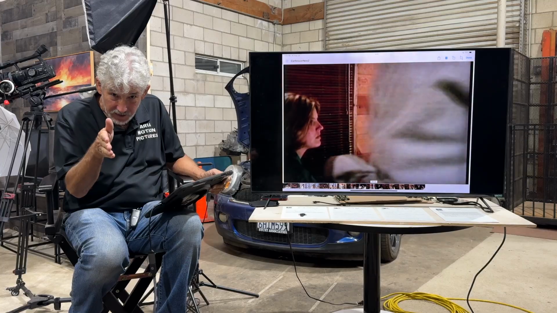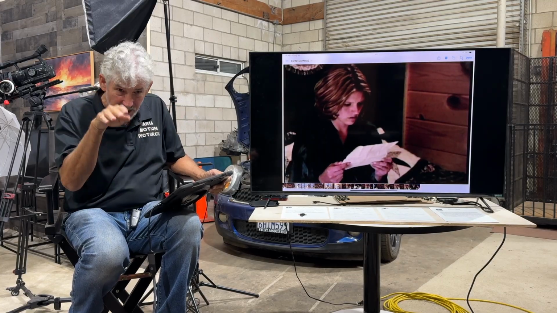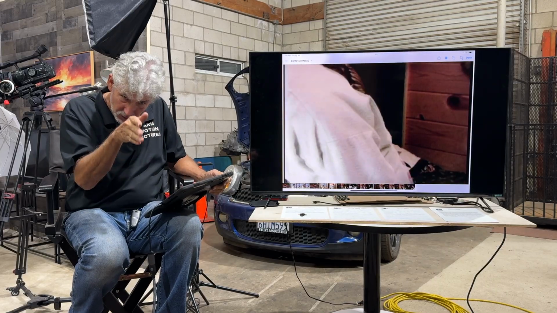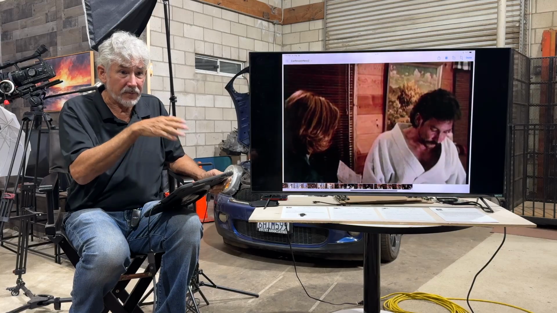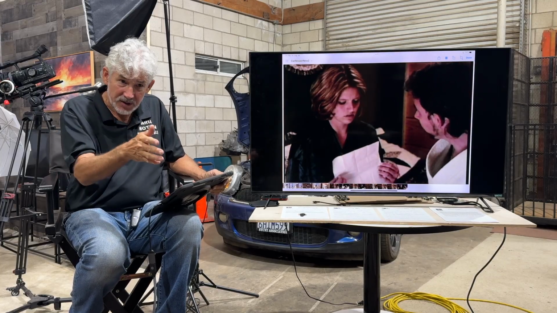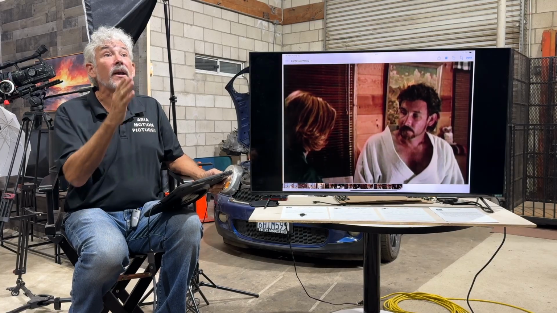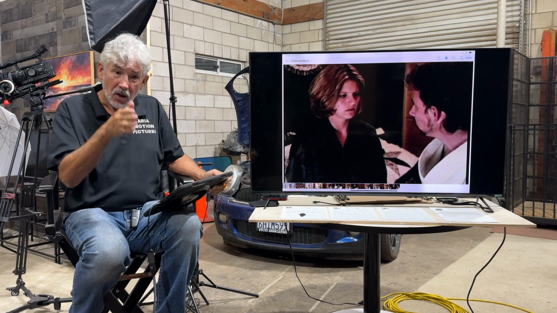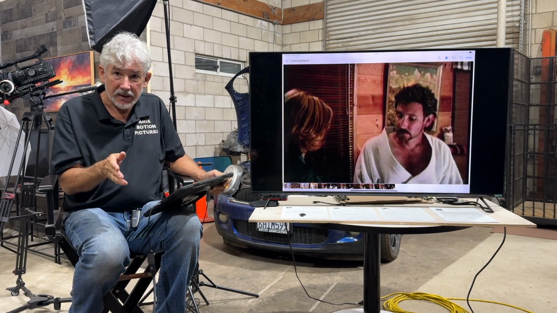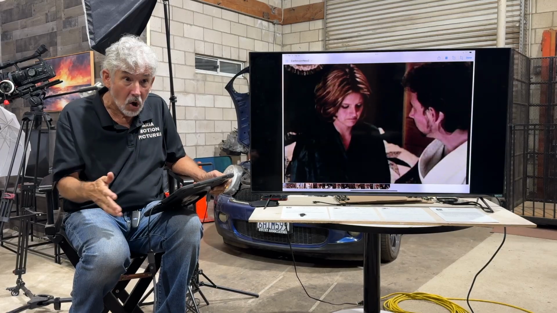If I'm looking at this angle, when it goes to the reverse angle, if I'm saying these words and I'm looking down, when it goes to the other angle, I have to be saying those words looking down. Because if in one angle I'm looking down and saying, oh, this is bad, and you go to the other side, and all of a sudden my face is up like this, saying, oh, this is bad, it doesn't work for the audience. That's continuity. That's what we're trying to avoid going wrong.